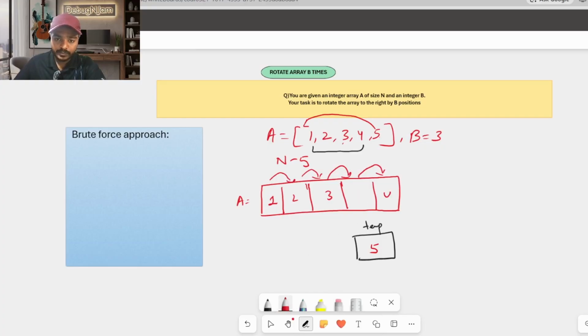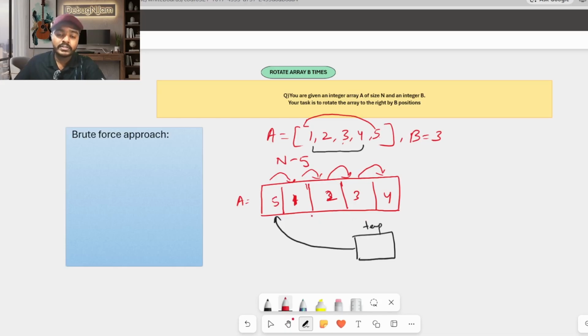If I transfer 4 here, now this is empty, and I can transfer 3 here, 2 will come here, 1 will come here. Now what is the vacant place? The very first index. Finally, in the end, I'll push whatever I stored in my temp variable to the very first index. That's what I'm going to do. So this is what it looks like the very first time you rotate the array.